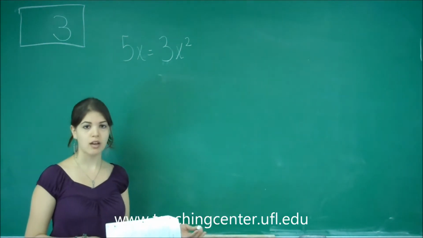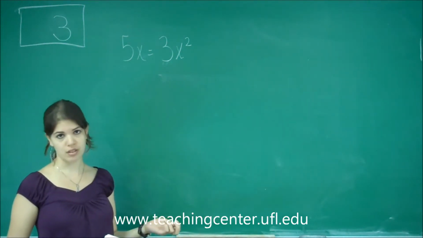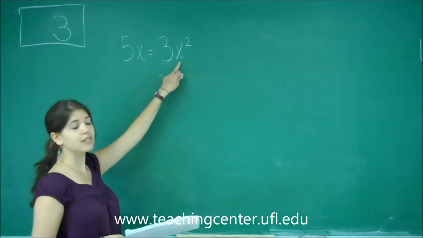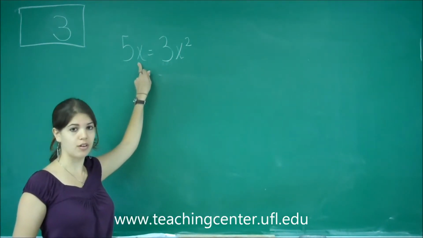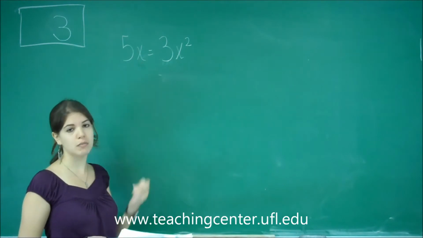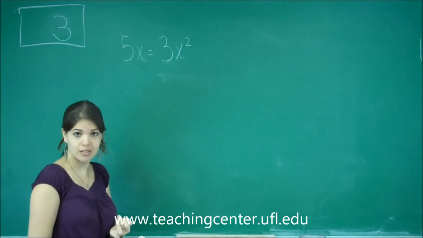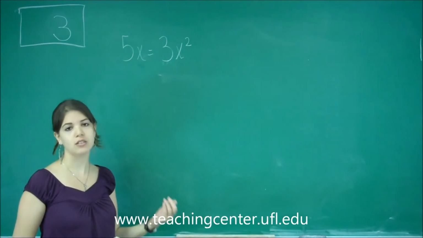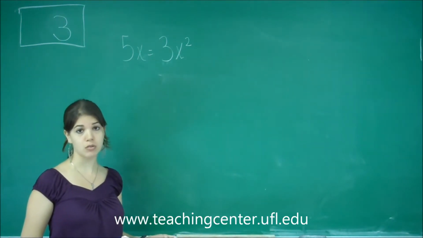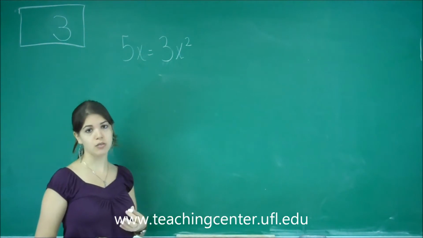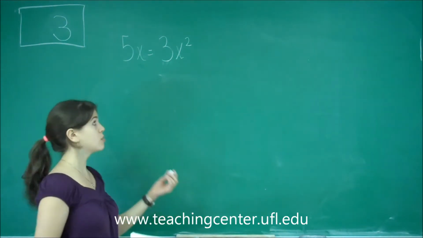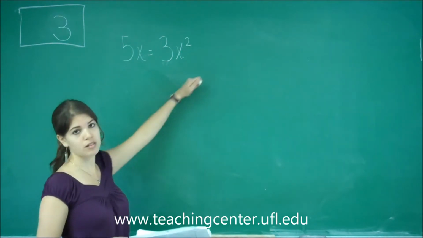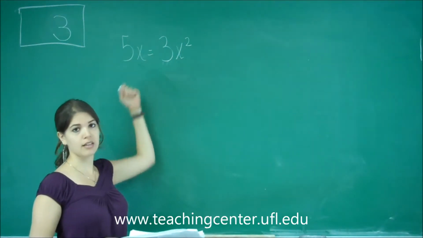Find the solution. So one of the most important things you need to know is that you never want to divide by x in order to solve for the solution, because one, you might get rid of x, and two, if it happens to work out, you're still going to be missing some of the solutions. So you're going to be eliminating solutions that actually should be there. So what we want to do is subtract either 5x over to this side or 3x squared over to the other side. It's the same thing.